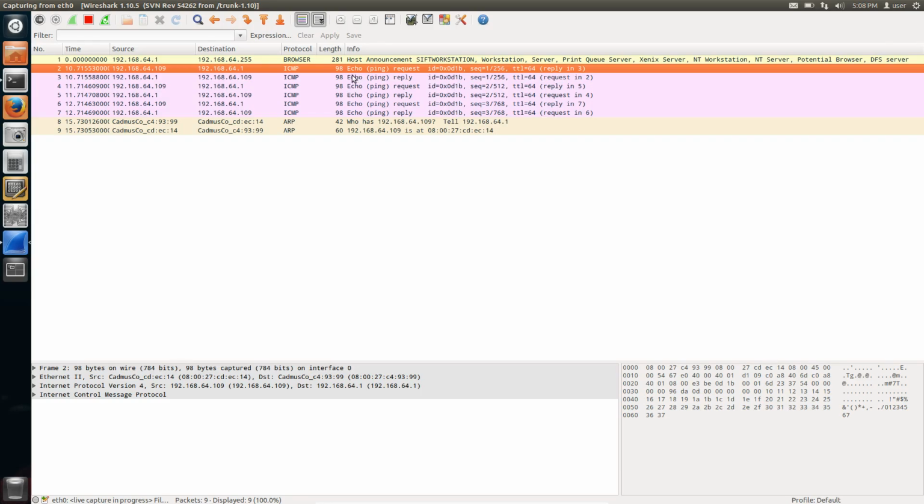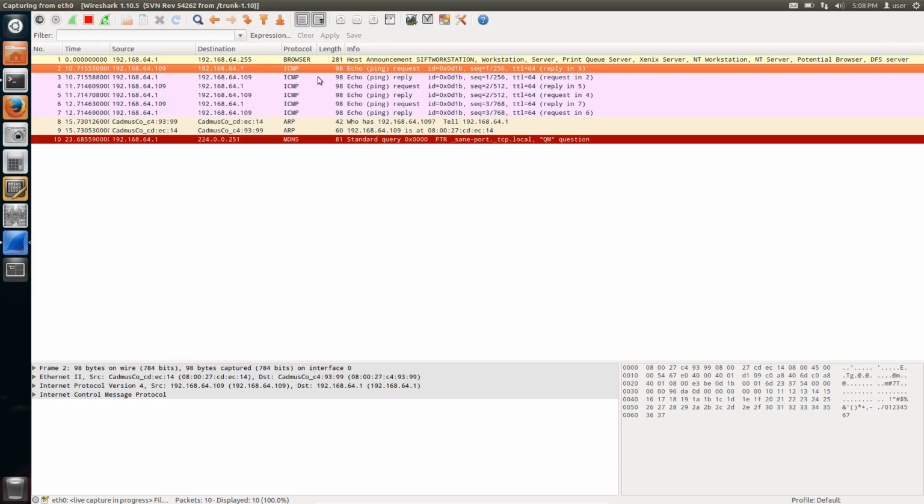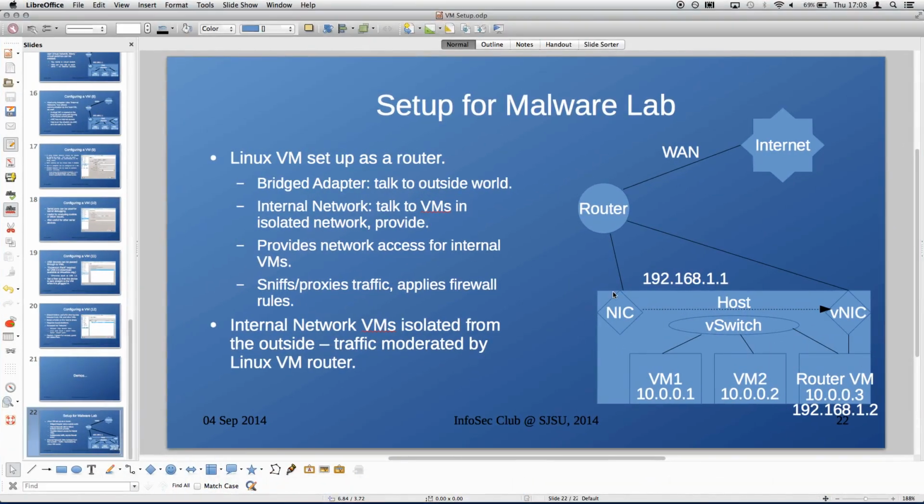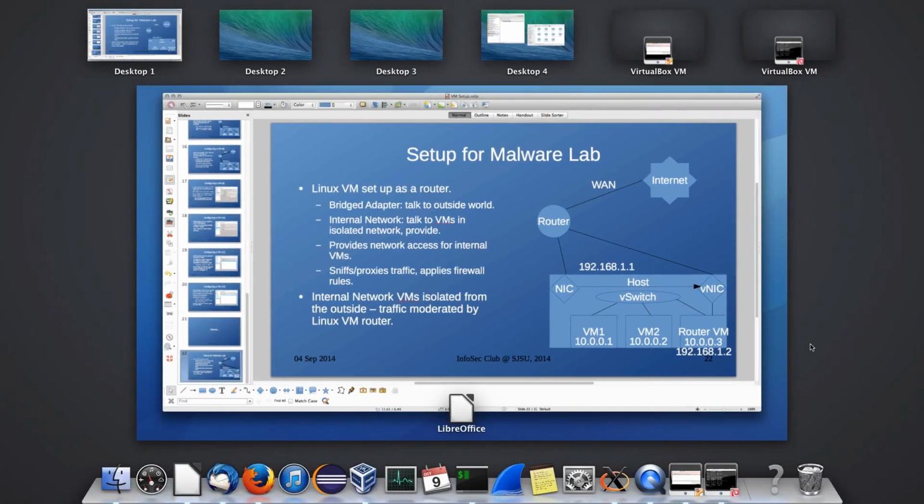So yeah, so far we've got communication between the two VMs. And if we go to the diagram, so basically we can talk between VM1 and the router VM, but we don't have the external connection. We don't have the WAN connection yet. I think I missed something in the edit connections part. Let me take a look.